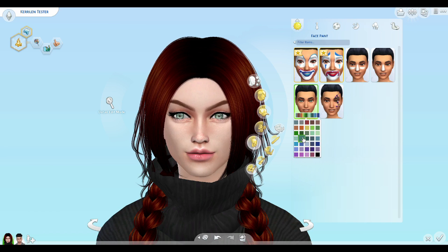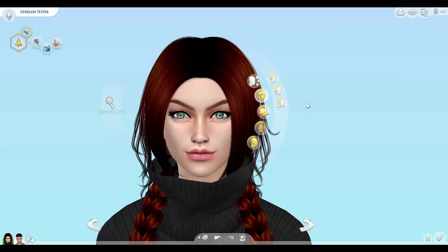Now, when it comes to eyes, honestly, I kind of prefer non-default eyes that are found in the default eyes area, if that makes sense. Because of the whole genetic factor, and then you don't have to go changing them in each outfit and whatnot, because that can become a hassle. But again, that's just personal preference. I think that's the eye color I had on. Doesn't matter. Anyway, moving on to hair.